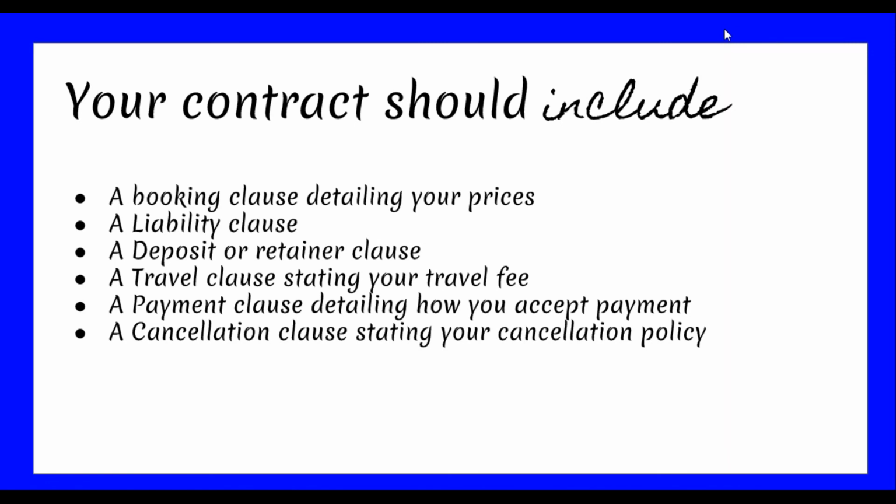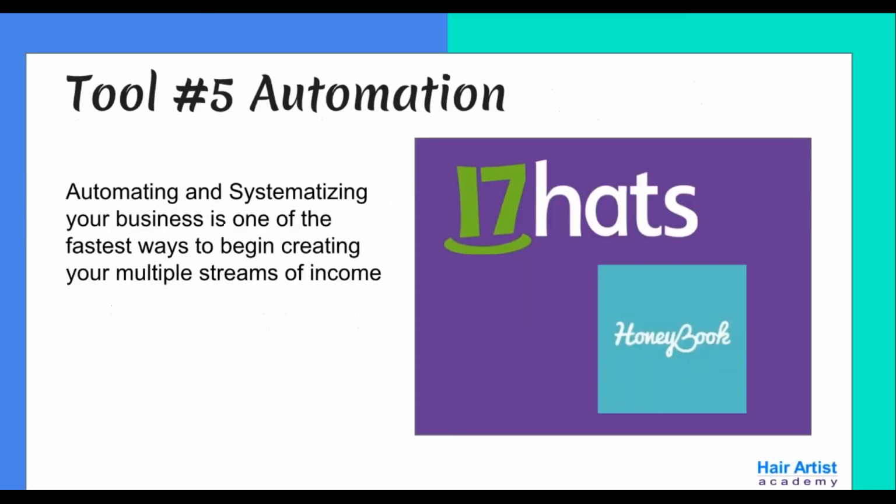Now, you also want to make sure you have a deposit or retainer clause. You want to have a travel clause stating your travel fee, a payment clause detailing how you accept payment, and a cancellation clause stating your cancellation policy. These are very, very important things to include in your contracts. This is the main thing that you want to make sure you have on your contract: a place for your client to sign and date. Now, your contract can be a hard copy or a digital copy.